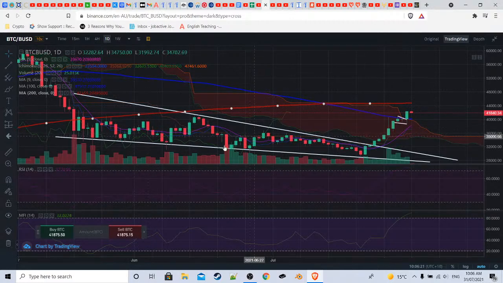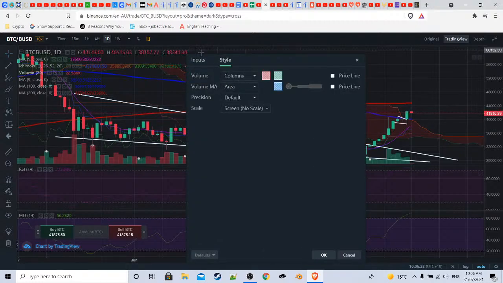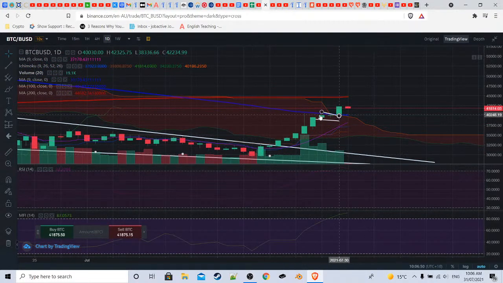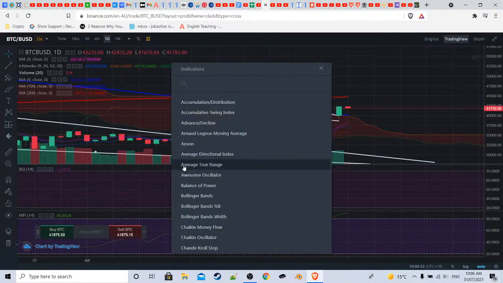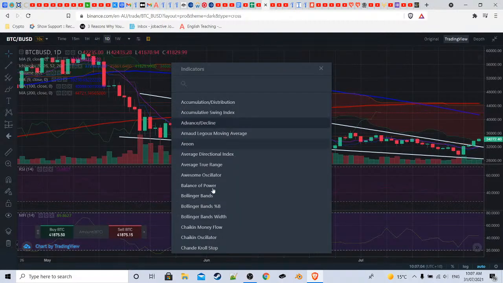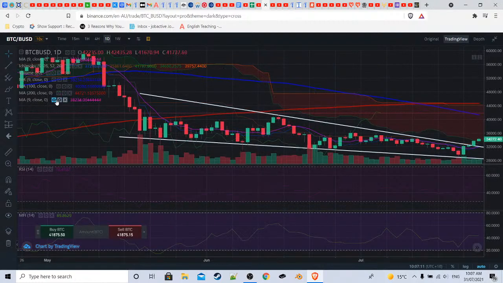Okay. Actually, a 20 is always good to have a look at as well. I've got the 20 up there already, so I'll make that a bit darker. But anyway, looking just at the 100 and 200, the 50 is also very good to have. You know, the 50 crossing the 200 back here. Where was that? Sorry, I'll just get the 50 up there first before I have a look at it. I'll make it a golden one.